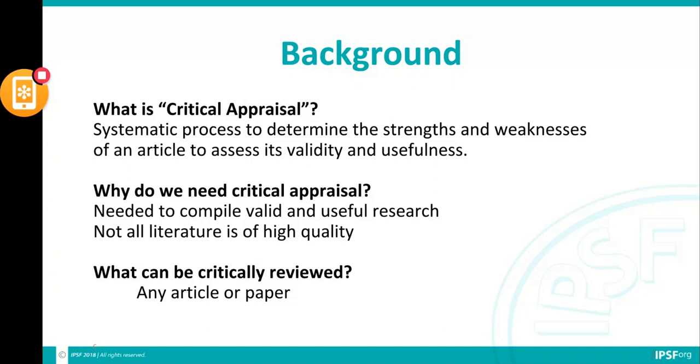So just a little bit of background. Critical appraisal of journals isn't just used in healthcare, it's used across the board amongst all journal article types and all different professions. But generally speaking, critical appraisal is a systematic process to determine the strengths and weaknesses of an article in order to assess its validity and usefulness.